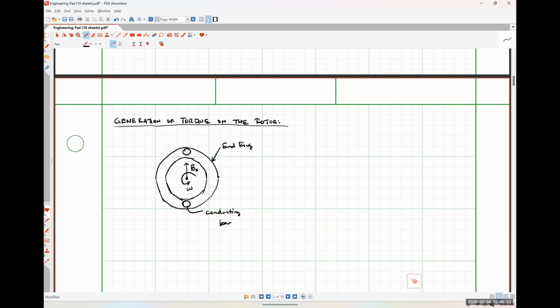So what I have tried to depict here is that the two conducting bars connected to end rings on both sides effectively form a conductive loop, okay? So we essentially have another loop. So let's start by saying that the rotor is stationary, okay? So if the rotor is stationary, we can assume that as the magnetic field rotates, the flux passing through the loop formed by the rotor is going to change. So if we hold those two bars constant, like right now, as I have it drawn, essentially the flux passing through that loop is zero.